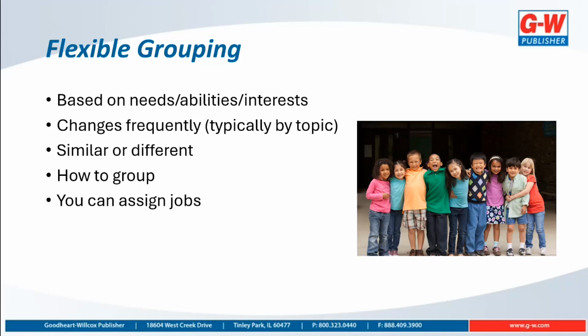If students are grouped by abilities and needs, that allows you to work with your lower levels and provide extensions to your higher levels and let them work a little bit more independently. You can also use this when you want students to work on communication or soft skills and social emotional skills. This gives them the opportunity to work with each other. And it also helps create better understanding of the content because they're working with people, and that usually generates better understanding.